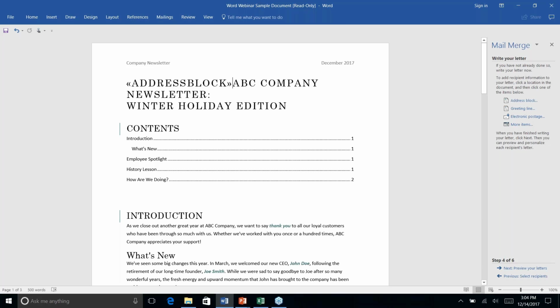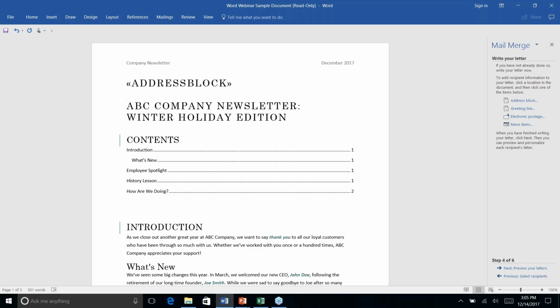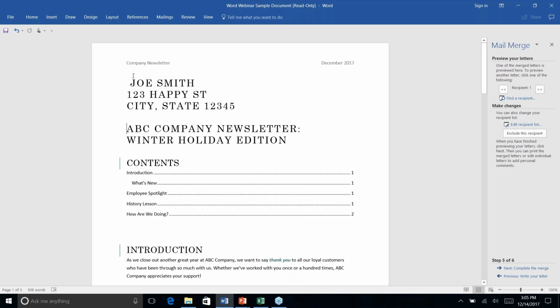You can move that address block anywhere that you want. Make sure, though, that if it starts a line that you do hit enter to put a break in. Otherwise, it's going to start the existing text right after the end of the address block. So make sure that you do give that some room to breathe in the document that you're preparing. And if you forget that step, don't worry, because when you go to preview your letters, it's going to show you a preview. And you can change the font and the size of this as much as you want, so that if you want this bigger or bolder, if you want it smaller or more simple, maybe you want it to fit in an envelope with a window, you can change it so that it fits however you like.